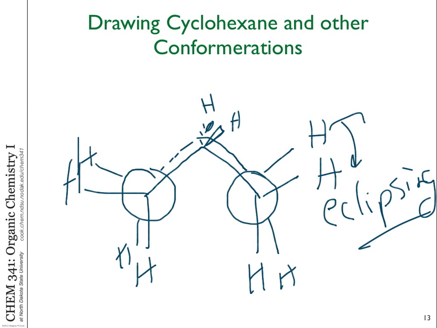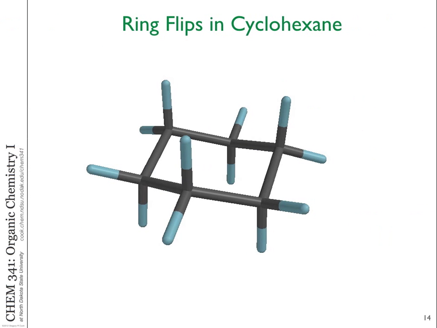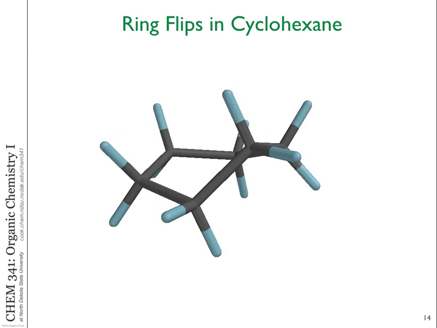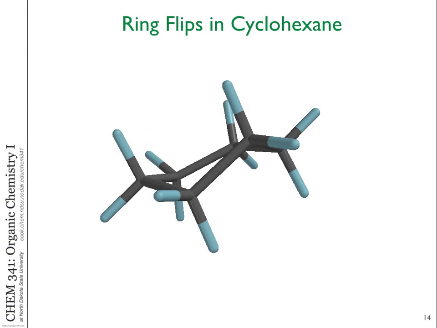In the process of doing that, what happens with every position on the carbon, everything that was axial becomes equatorial, and everything that was in an equatorial orientation becomes axial. So in a flip of one chair to another, you've switched the positions of all the axials and equatorials, because the carbon has to rotate as it's making all those motions. And I should have a movie drawing which should show you a little bit more detail of that. Yeah, so you can see the motions of the cyclohexane molecule on here and what happens.